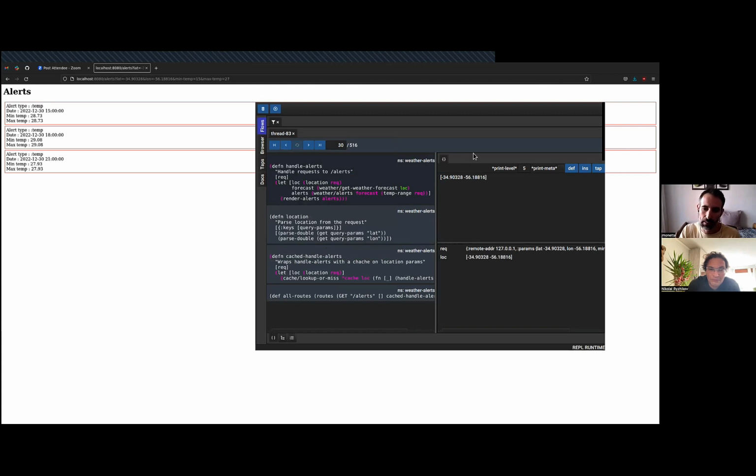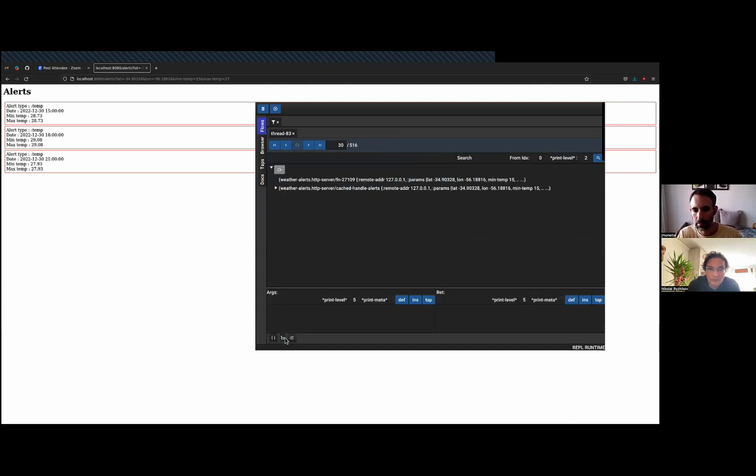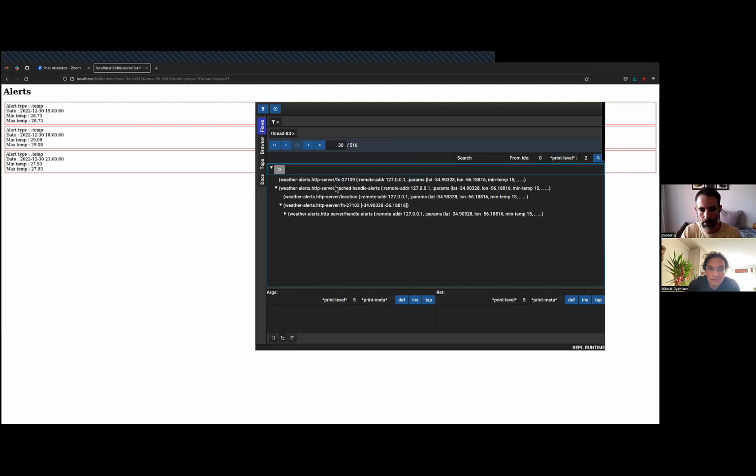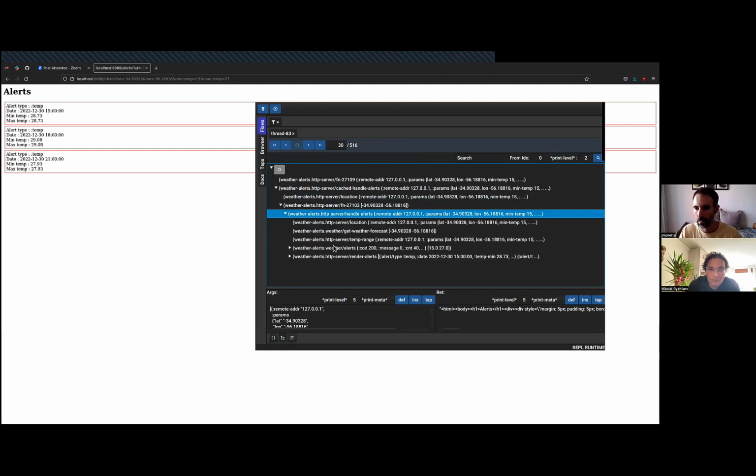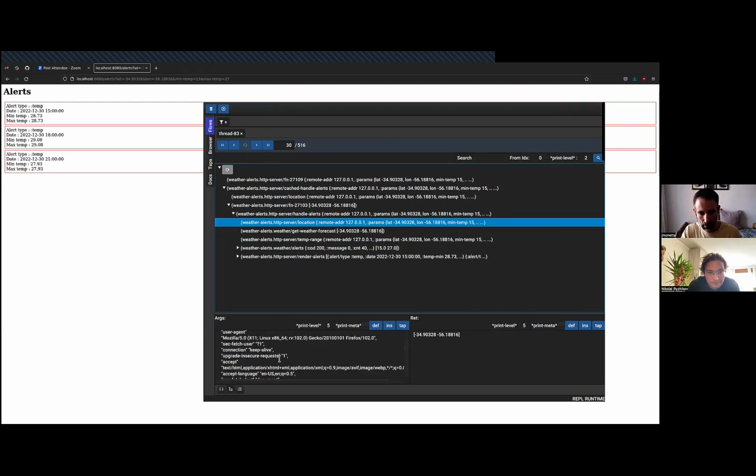Next, the debugger allows you to jump around in time by using different perspectives of time. Here you can jump back and forth in time by clicking around or stepping. But you have this other tool here next to the code one, the tree view, which shows you an expandable tree of everything that happened. So you can see the cached handler alerts called the location function, and then this anonymous function called handle alerts, and you can keep expanding this. Time goes this way, and all these functions, if you click them, you can see the arguments vector here. Let's make this a little bigger.